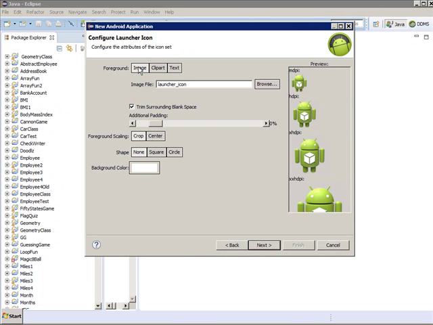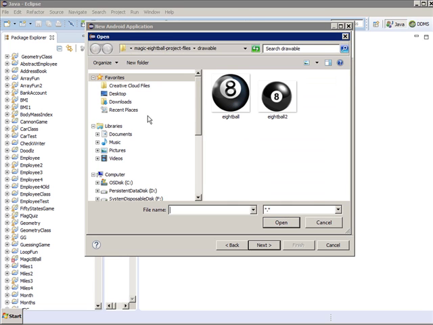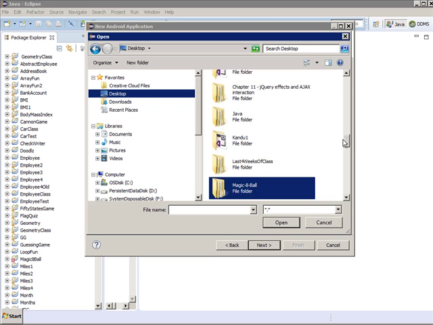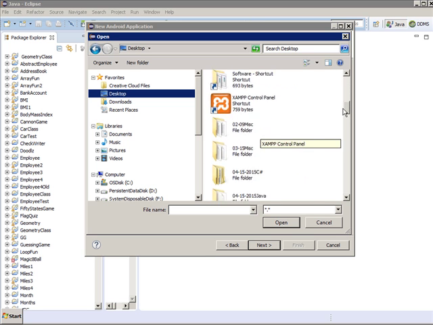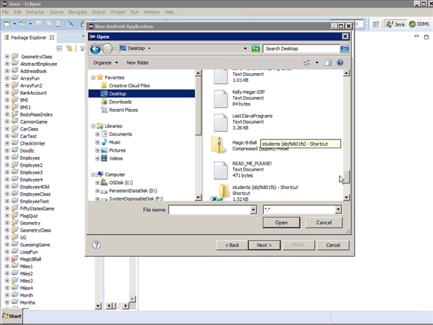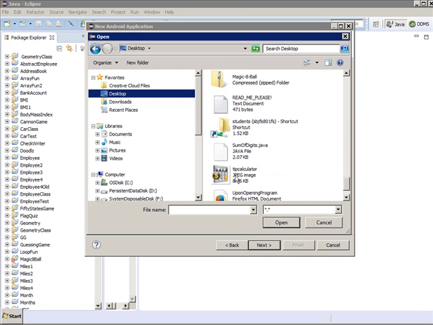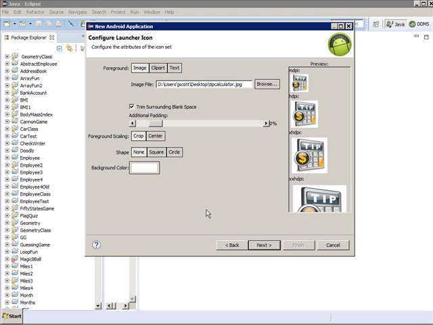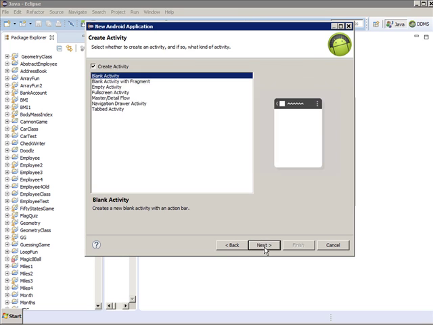Okay. So if I come in here and click on here, and I go to the one I just showed you, all right, see what happened? And I only need one. This is a little bit different the way you do it in iOS. But what that means is when I run the program, that's the icon that's going to be associated with it. Okay? All right. So I click next again, and this is what you're going to see.